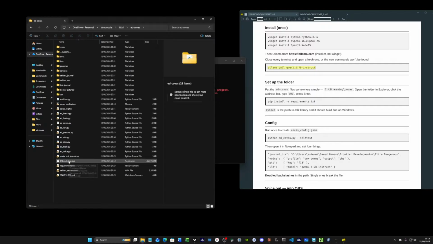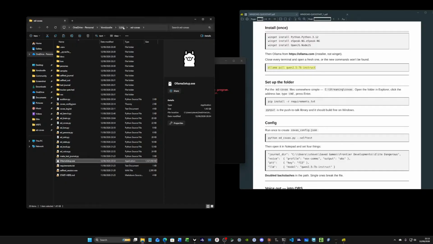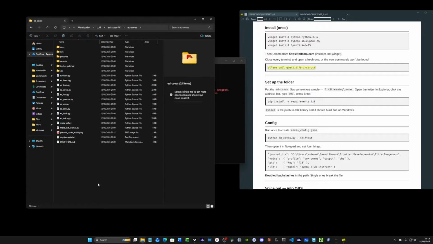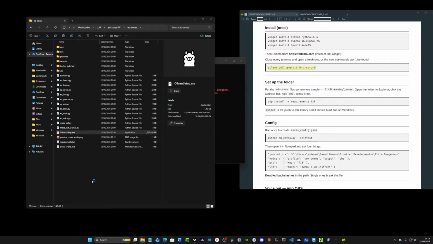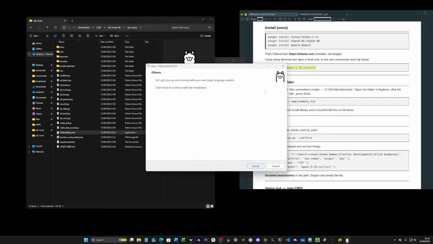Ollama setup. Okay, well, let's copy it. I'm sure I did that, you know? Okay, put it there. I'm sure I put that in. I'm sure I did it. But we'll start it again. Shouldn't matter. Ollama setup. So this is now installing the Ollama. Oh, yeah, I don't remember seeing this. It's got the little llama, an Ollama. Yeah, I don't remember seeing that.